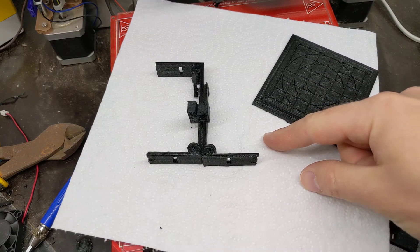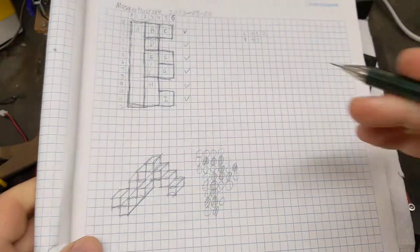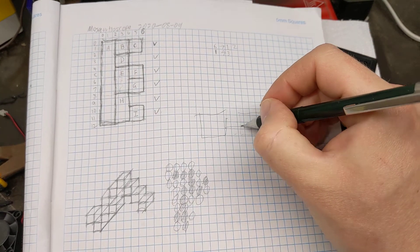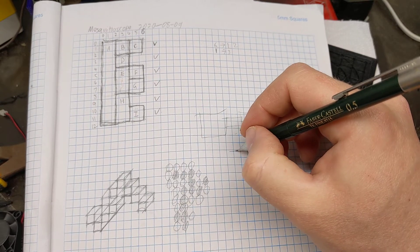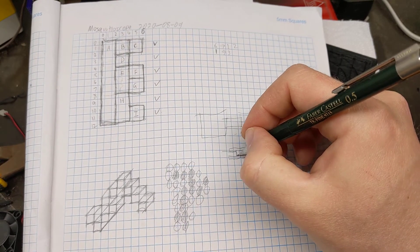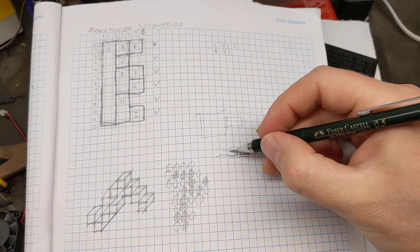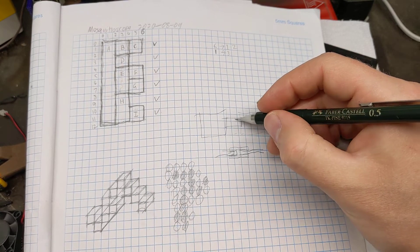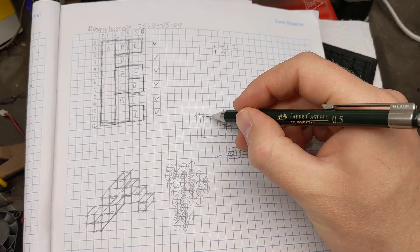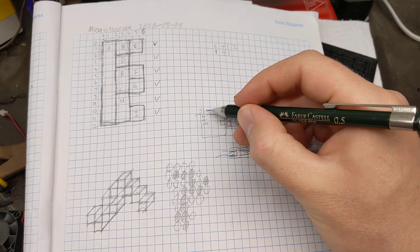The electrical connection between modules I haven't quite worked out yet. I'm thinking there'll be a PCB in the bottom of each box and some sort of linker going between them. You can get these little PCB edge connectors for about a dollar each — the PCB slides into one side and the other PCB slides in the other, and you can get them from a few pins up to around 50 pins to make contact with the pads on the top and bottom of the PCB.